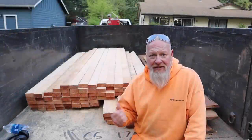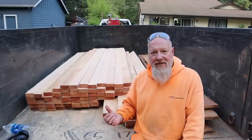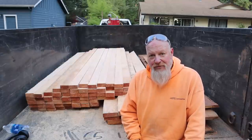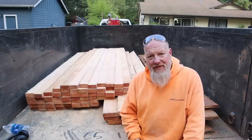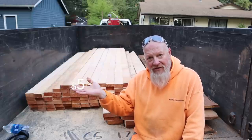Well, that is going to be it for that first log. I've got 65 2x4s, 17 2x6s, and 5 1x4s. I think that's a pretty good haul. I'll add that up in Home Depot dollars and put it on the screen here right now.